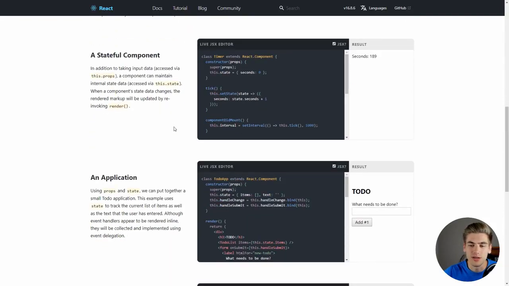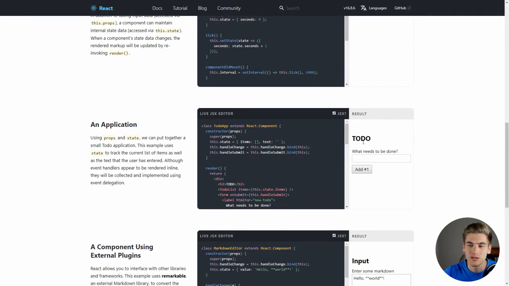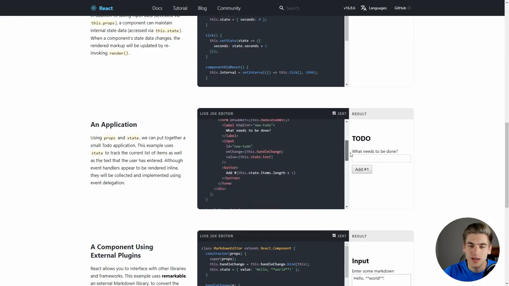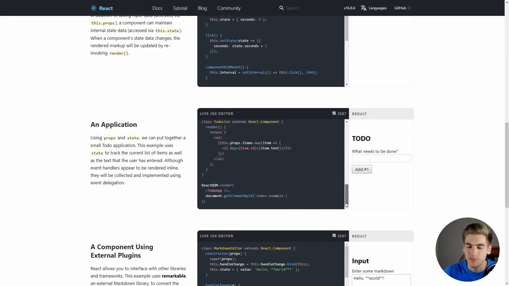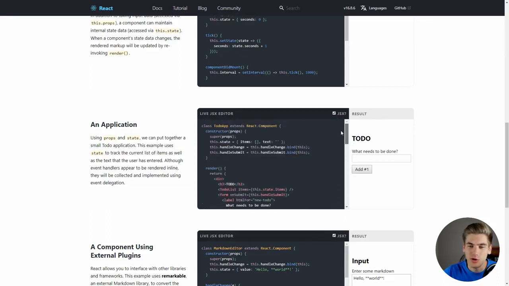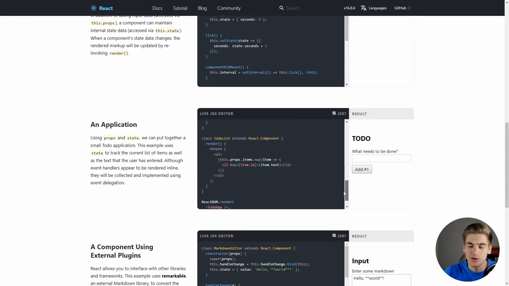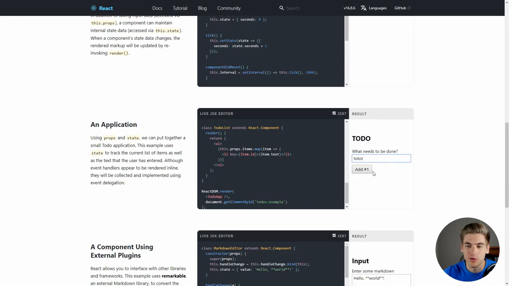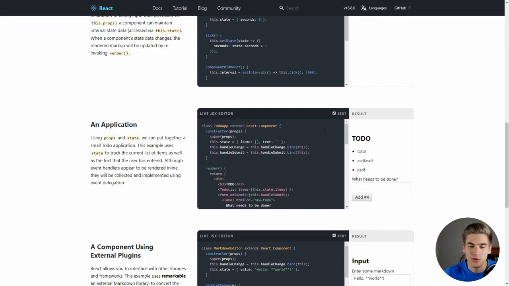If we go down here a little ways, a really popular JavaScript application is the to-do application. As you can see here, this fairly small application, in my opinion, is all the code that you need in React in order to build this full to-do application over here. We can type in whatever we want, click add, and we can type even more, and it just constantly adds those for us. So this is a fully working to-do application in less than 100 lines of code.